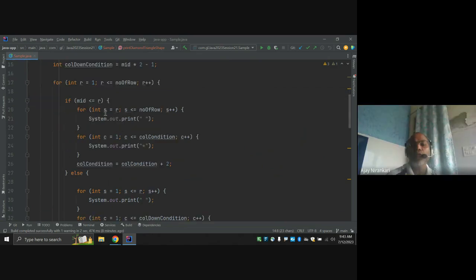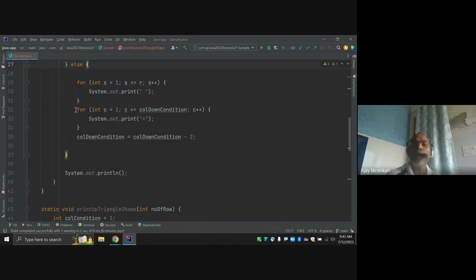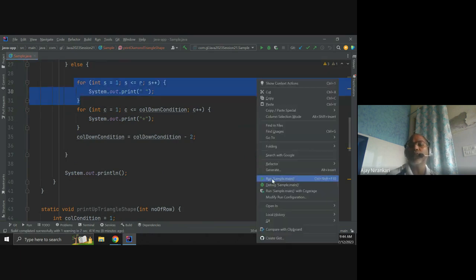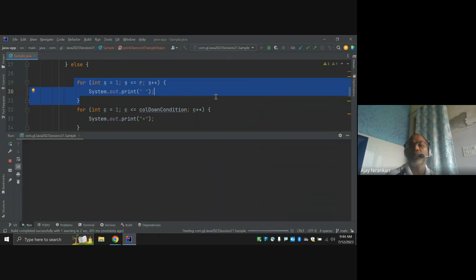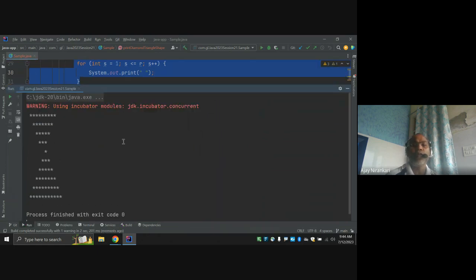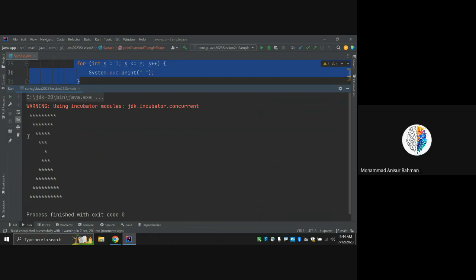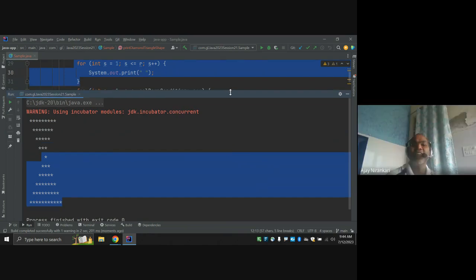So till now it works. The only problem happens with this space. Let's run it. You are noticing something different happened. It's not in the middle, right? It moves a lot.